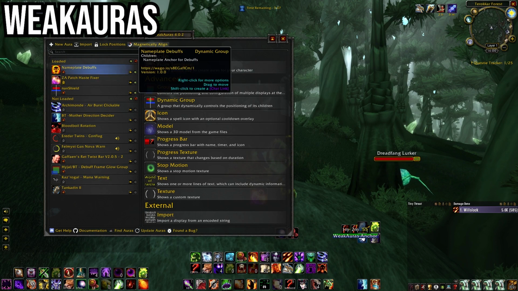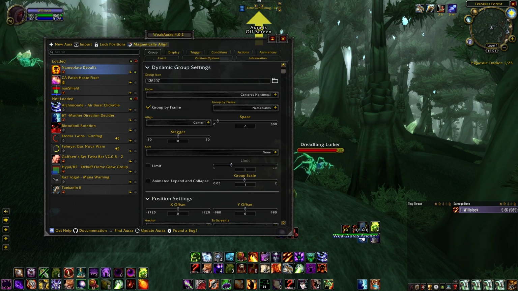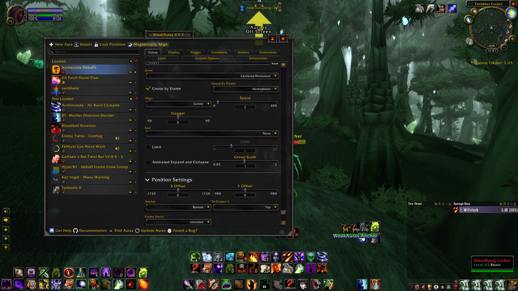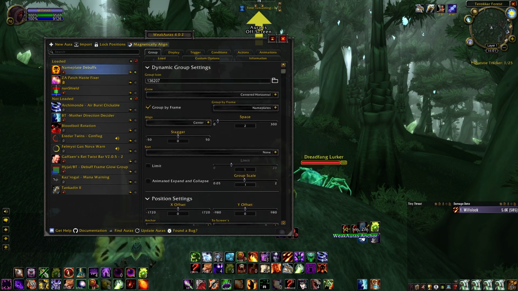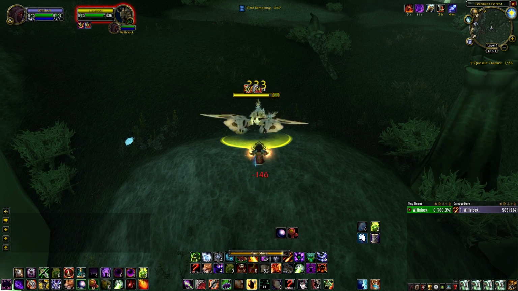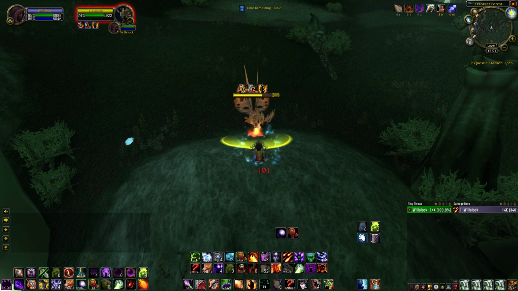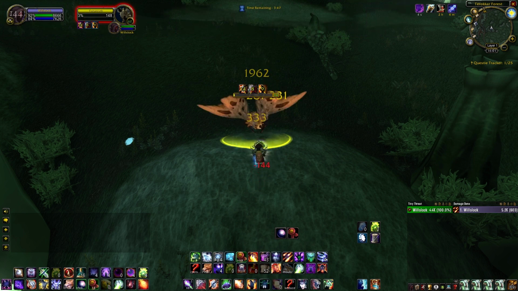WeakAuras is another good add-on to have. It can do, well, just about anything. WeakAuras tend to be things that you find are needed for specific encounters or to track certain things on your class, and I don't really have many I can recommend for general use. One I suppose I can share is this, which puts debuffs on top of nameplates, though it does need OmniCC to work properly though. And that's just about everything which I personally use.